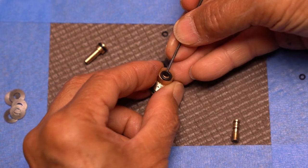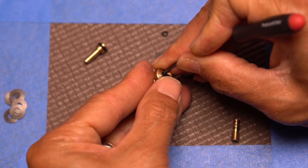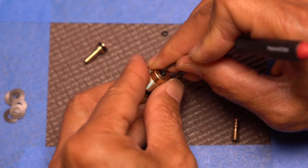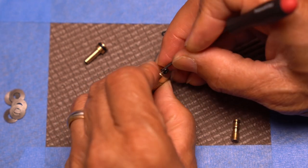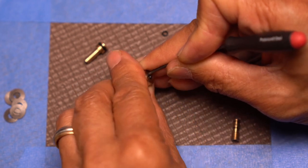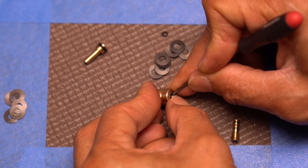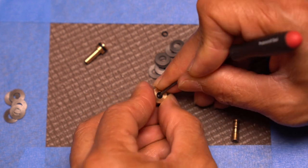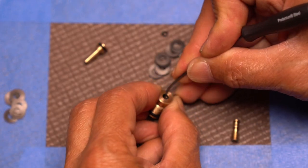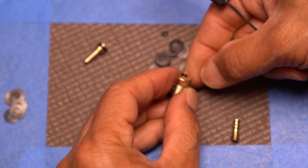Look carefully at how I grab an edge and push it inside the O-ring groove. Then I'll push the rest in. You need to keep it seated and try to push the rest in. You're not gonna get it the first time, like me. Right there. Make sure it's seated all the way around.